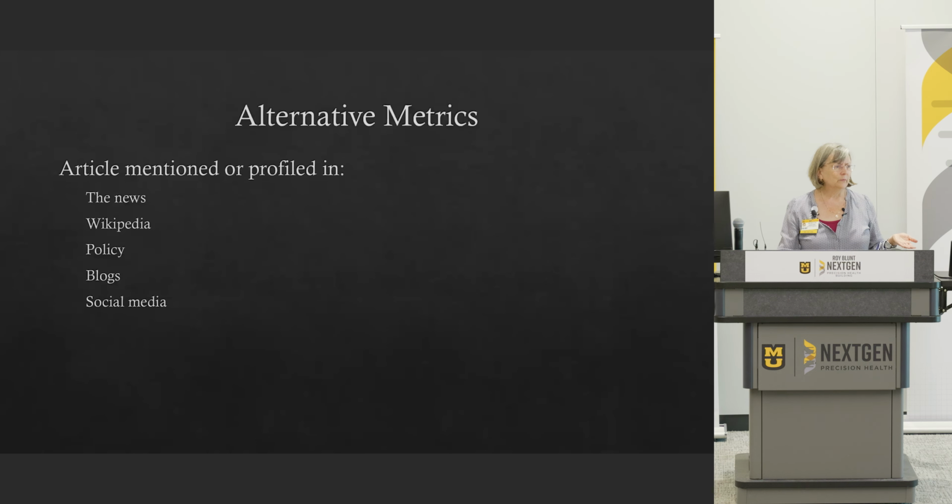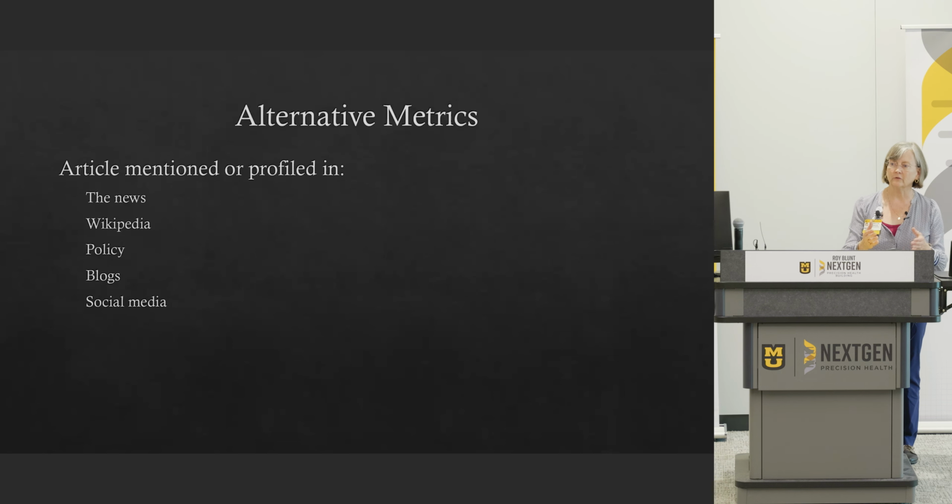All right, alternative metrics. How many of you have looked at these before? Yes, no? Okay, so shaking heads. I didn't put on here ones where you can go to the publisher site and you can look at downloads and views. So those are alternative metrics to see who's looked at it, or well, not who, but how many times it's been looked at. How many times it's been downloaded. This is more on the article side as opposed to the journal side, but you could say one of the pieces I'll mention is that to find a good fit, you should look at some other articles in the journal.